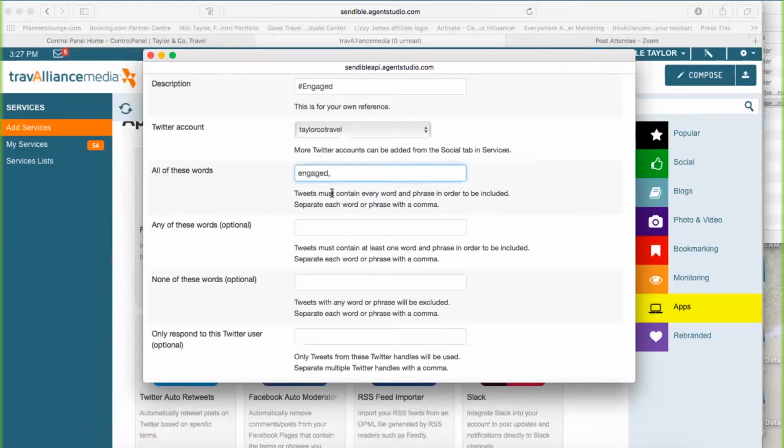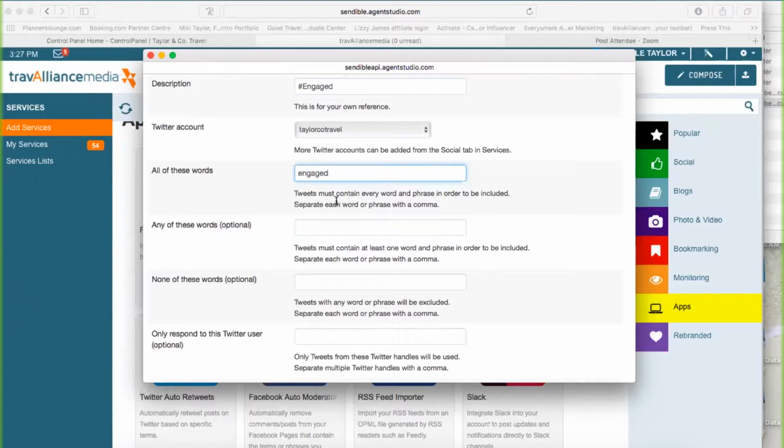So if you're reading underneath here, tweets must contain every word and phrase in order to be included. Separate each word or phrase with a comma. So all I need to do is take this out because I'm not going to put any additional words in there. And granted, when we put in engaged, we could get a lot.